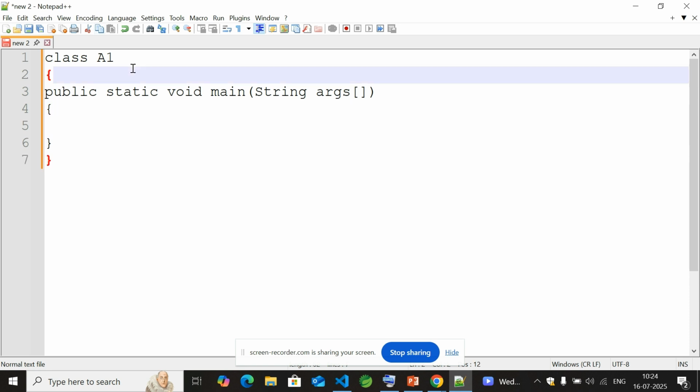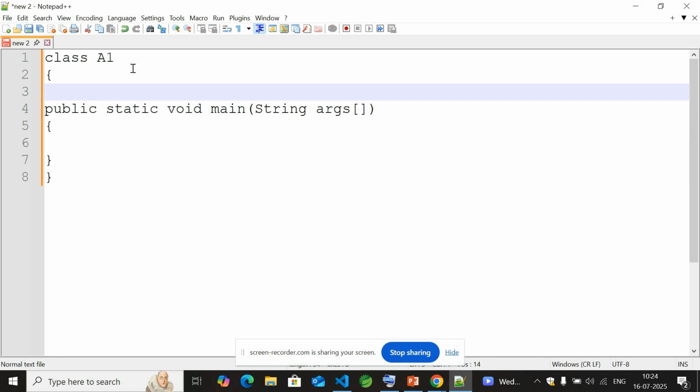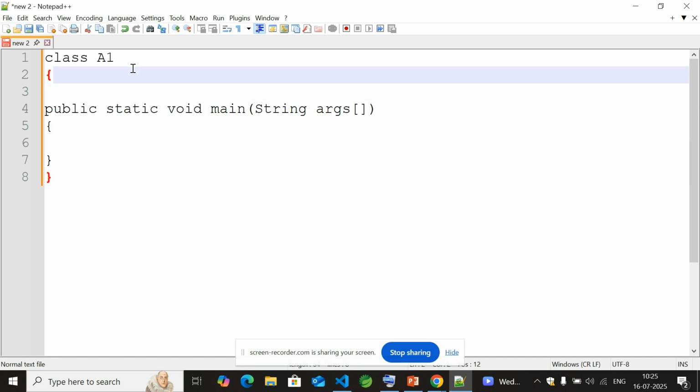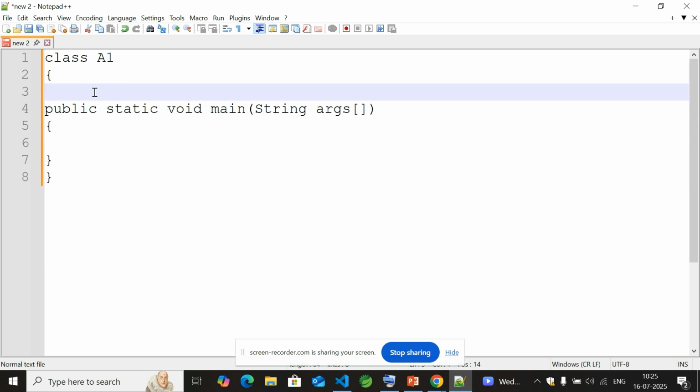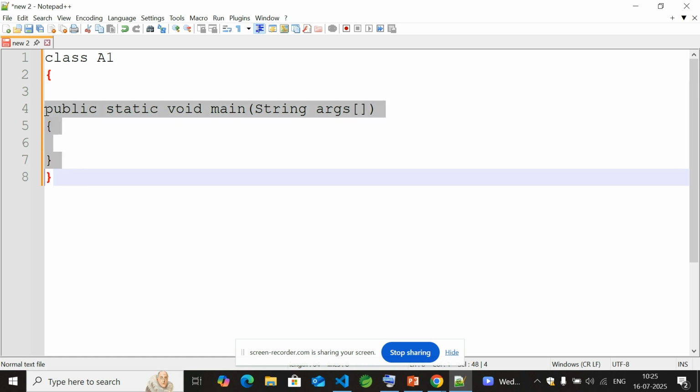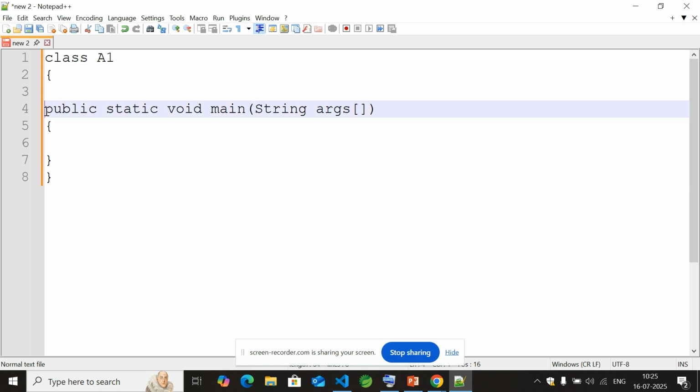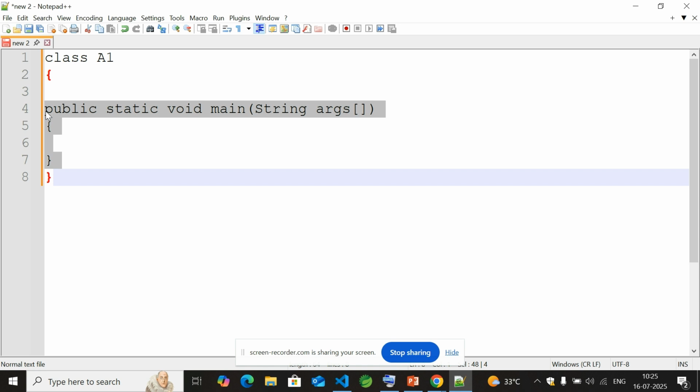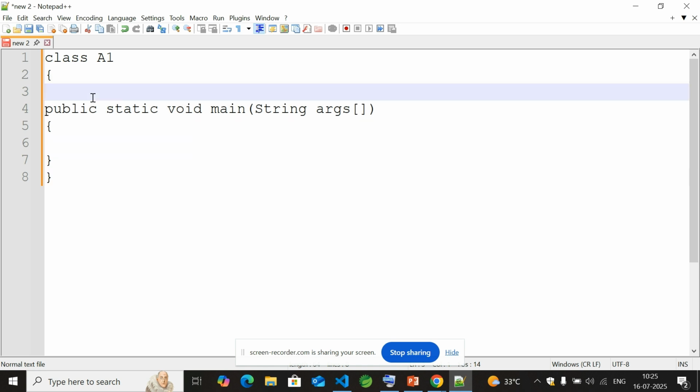Now I'm declaring one static variable. What is the rule of a static variable? A static variable should be inside a class and compulsorily it should be outside of a method or a constructor. This is a method, but there is no constructor, so I'm creating one constructor.